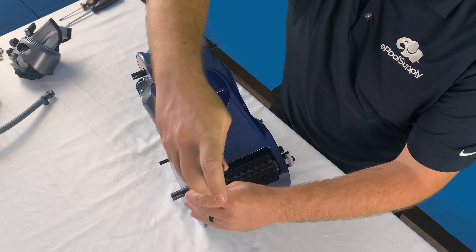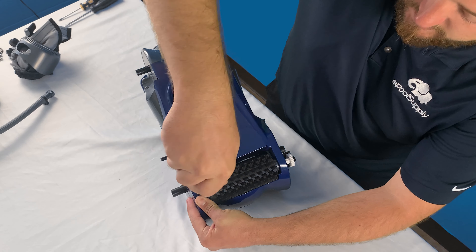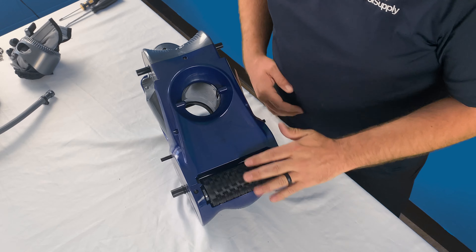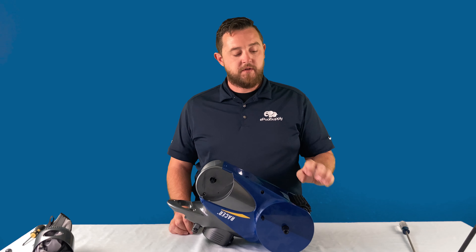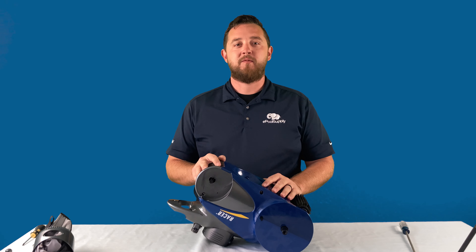This is actually going to give you access to a few other screws which we'll go over in another video. As you can see it's just a solid piece in here, so if you have your new scrubber assembly that you're looking to install — it is directional. You want to make sure that when you put it in you don't put it in the wrong way. The main plastic piece, which is more of a cap on this side, is what's going to sit in between underneath the piece we took off, and the metal piece is actually going to feed into the gear located on the side. This gear rides with the wheel, so as the scrubber is turning it also helps drive the cleaner forward aside from the power of the axle and the turbine inside, giving it an additional boost. When putting it in, I always like to make sure that you put the metal side into that gear set and then feed it down so that it sits nice in that little gap.